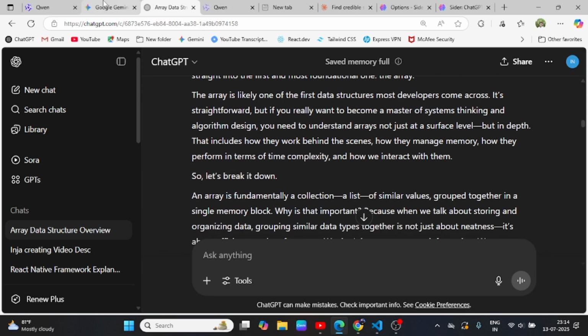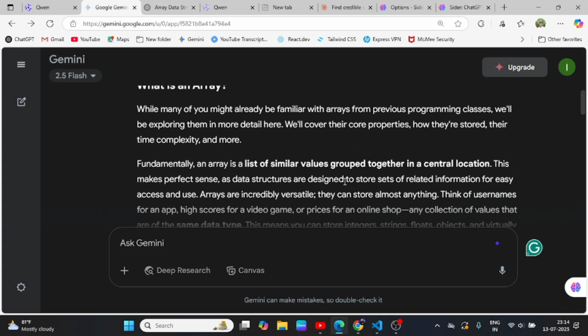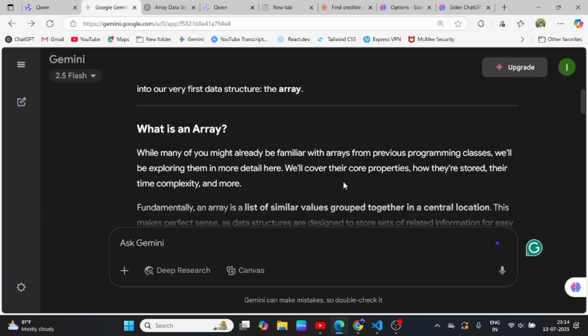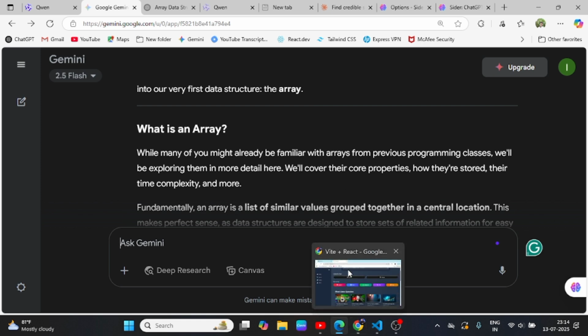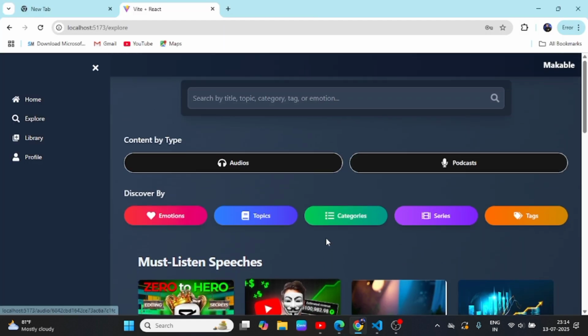So first is, what is an array, right? This is the main concept. If you want to understand DSA, you have to know what an array is. But before explaining anything, I want to show you my project, because this is the real thing. Why are we learning? This is a question. If you don't know why you're learning, then maybe you are going to quit very easily. First of all, you have to make sure what your motive is.